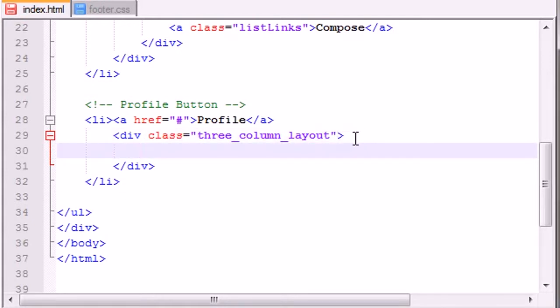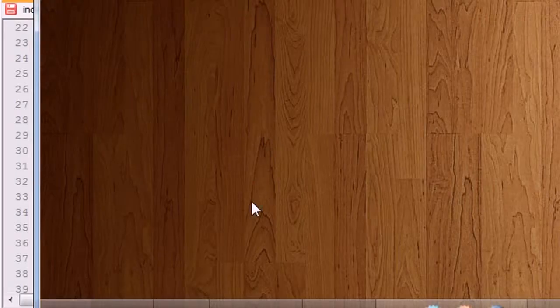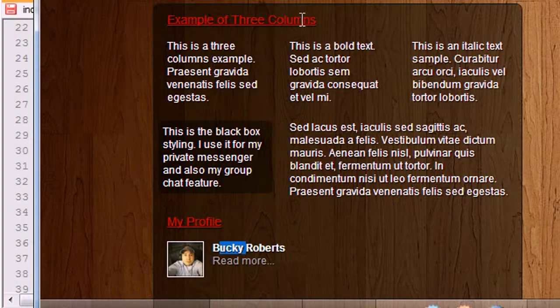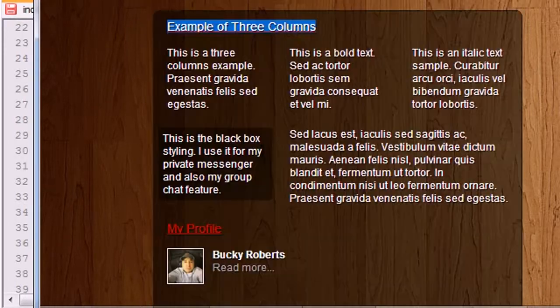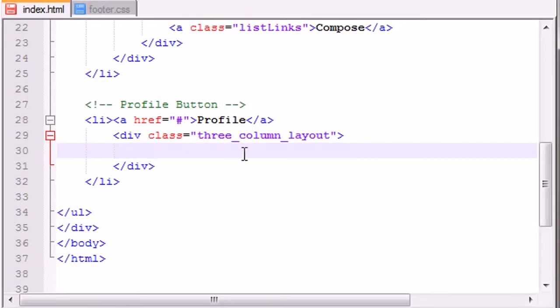And now the next thing you need to write is, now that it knows it's 3 columns, you need to start creating your rows. Whenever you create a row, the only thing you need to do is say how wide you want this row. So the first one is going to be all 3 columns wide. You can probably get away with making this only 2 columns wide because the first row is this text example of 3 columns, but why not make it 3 columns wide, just in case. So this is how you create an individual row.